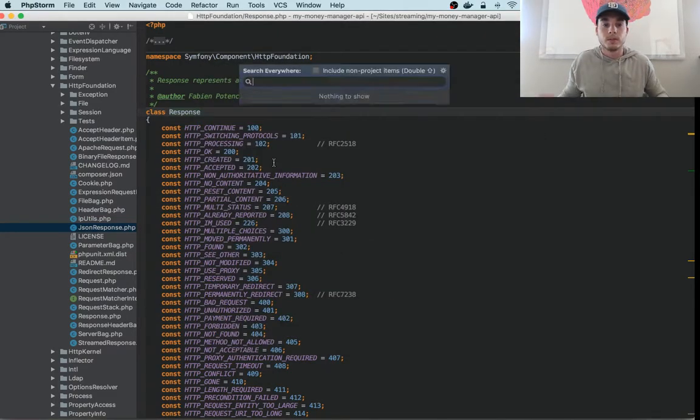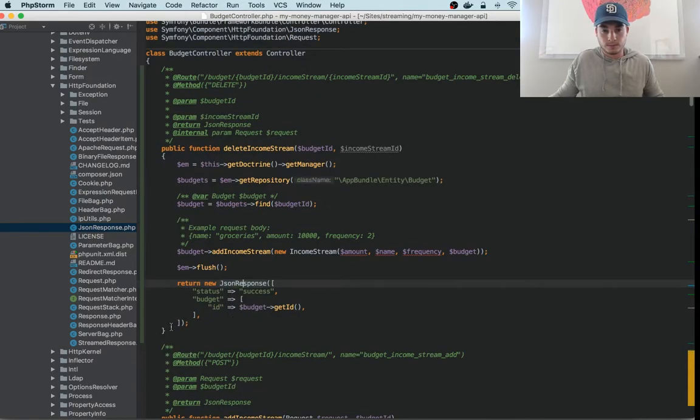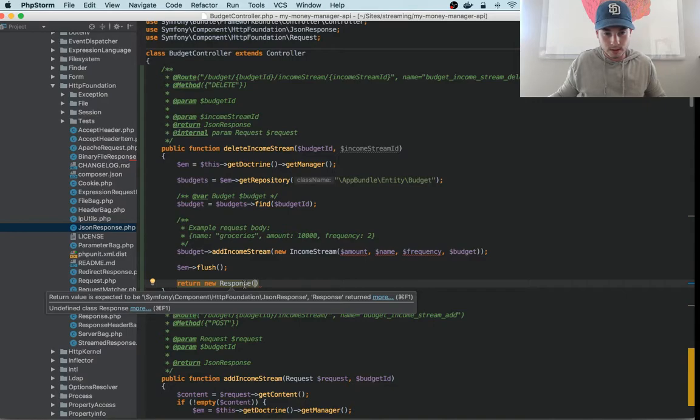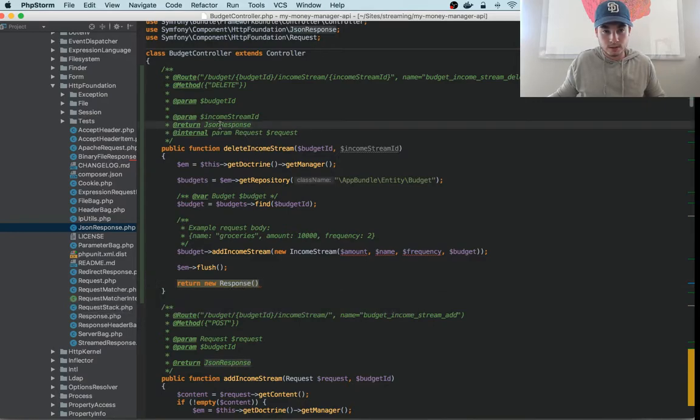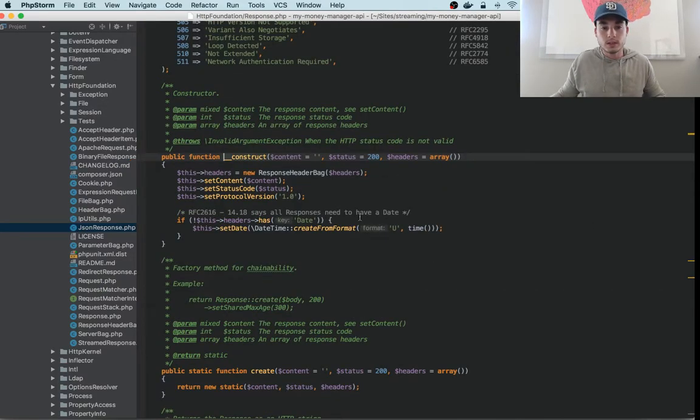No, there's no response for just 200. So maybe our response is just that. We need to import this class, and it's going to be this HTTP foundation response. Does this take any arguments?